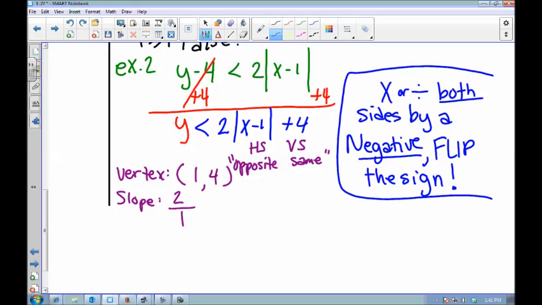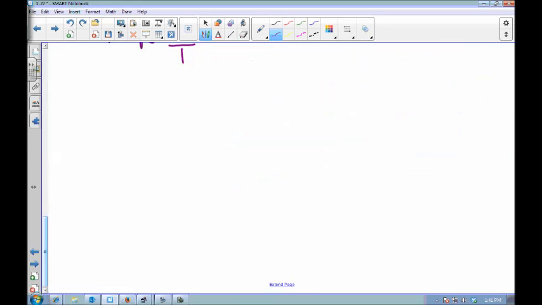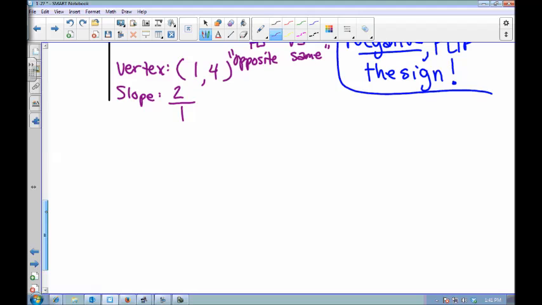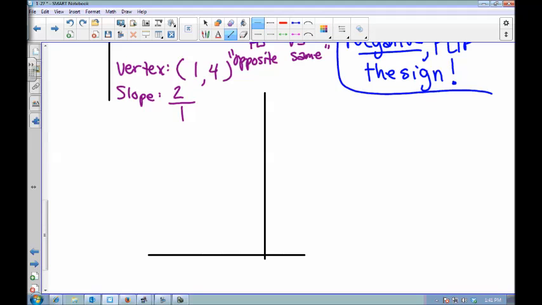Using the rest of your space available, draw a nice large graph. Okay, since I know my vertex is 1, 4, I'm going to be in the positive realm. Also, something else I know, the slope is positive. Does a positive absolute value open up, or does it open down? Up, so we need space up above. So we can make our graph an upside down T, because we really only need the positive area. Okay, let's take it all the way up to 10. But we only need the positive area.